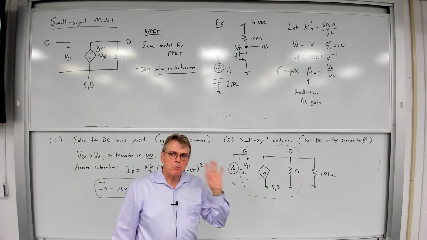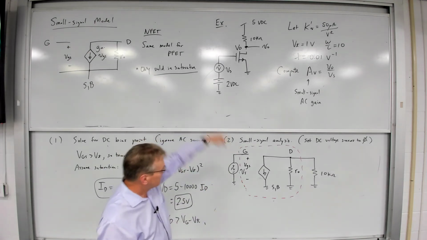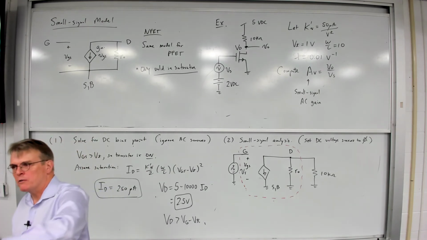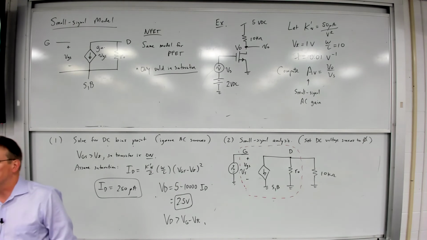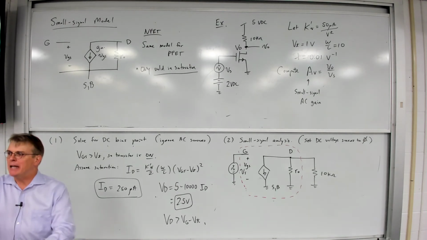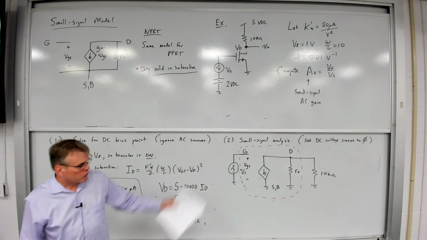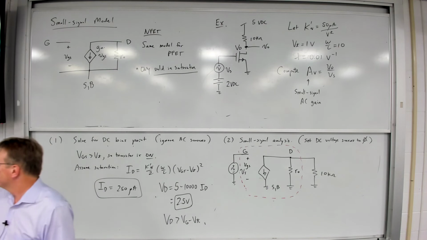If there's one place where I see students make mistakes when they work these kinds of problems, it's from going from here to here, taking the DC model and then drawing the small signal equivalent. Even when they have that sitting in front of them, I see time and again people will make mistakes, and they'll make an error in drawing the small signal model. You've got to be careful about that. Because if you draw the incorrect small signal model, you're doomed. You're certainly not going to get the correct answer. All right?